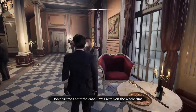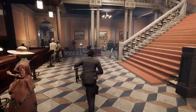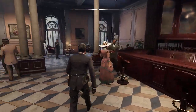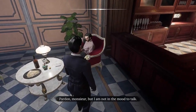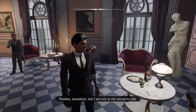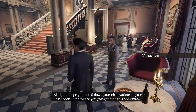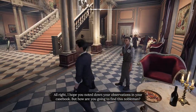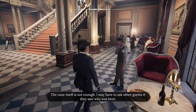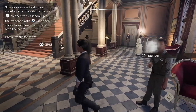Don't ask me about the cane. I was with you the whole time. Pardon, monsieur, but I am not in the mood to talk. Oh, did I not pick it up? Sorry. All right. I hope you noted down your observations in your casebook. But how are you going to find this nobleman? The cane itself is not enough. I may have to ask other guests if they saw who was here. Or is that off-putting?